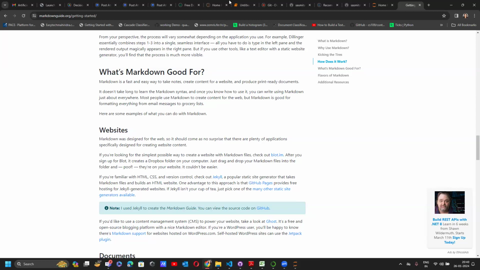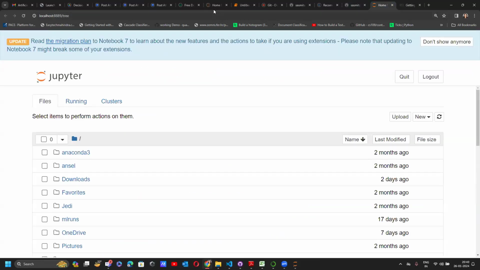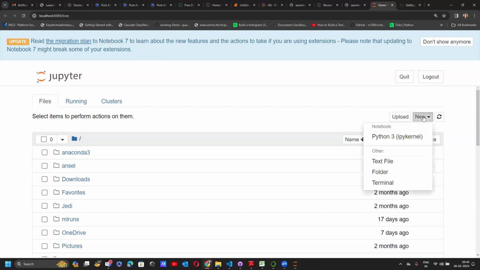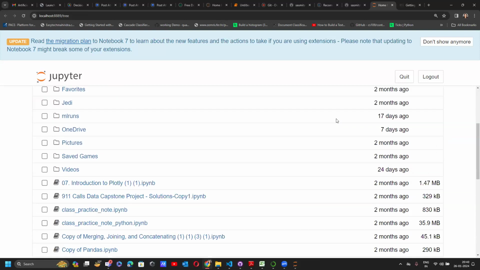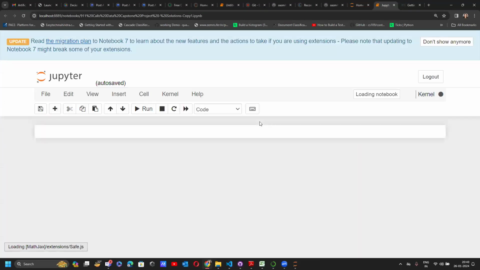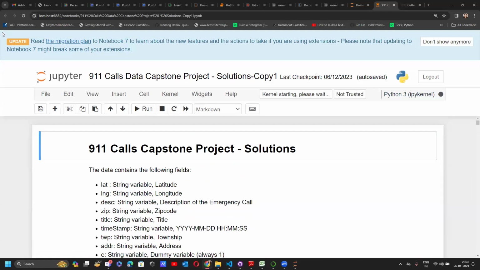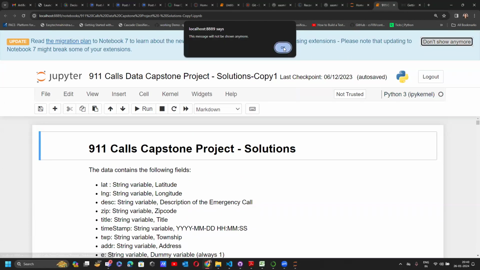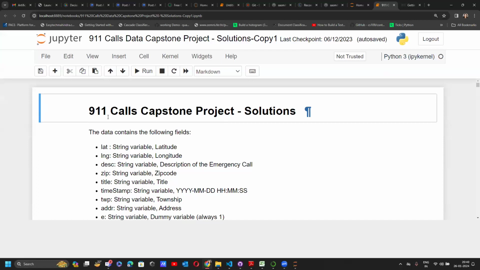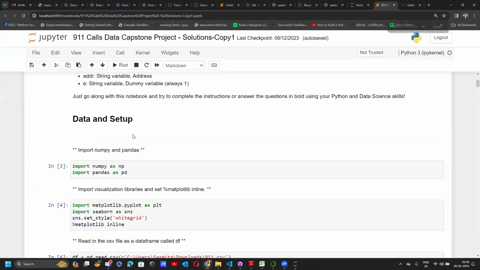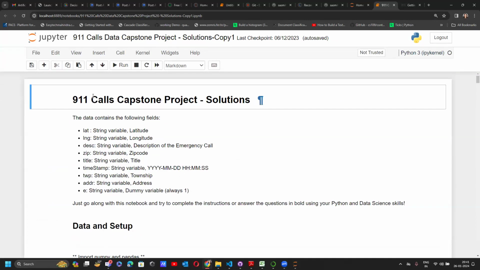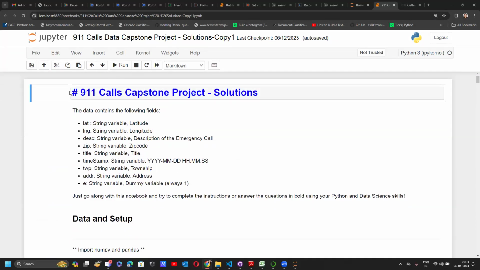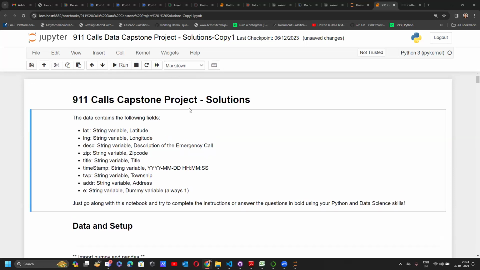So the advantage of Jupyter Notebook is, yes, obviously you can write Python code and execute it, but it also supports markdown. Now, why is it helpful? Why is markdown important? Maybe I can show you an example. Data science projects are full of visualization. So let's say this is one of the projects. See, this is what I was talking about. This is called markdown, and it's not only code. If I click on this, you can see I have written a hash and then something, and you can see here it is markdown. If I run this, you can see this output.